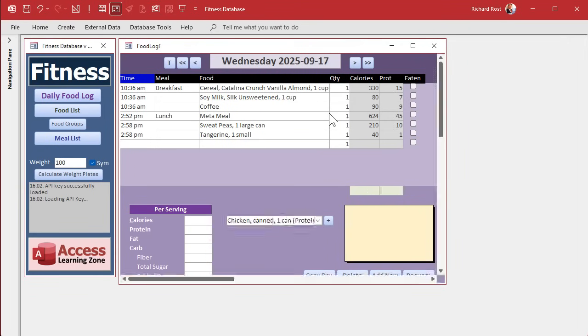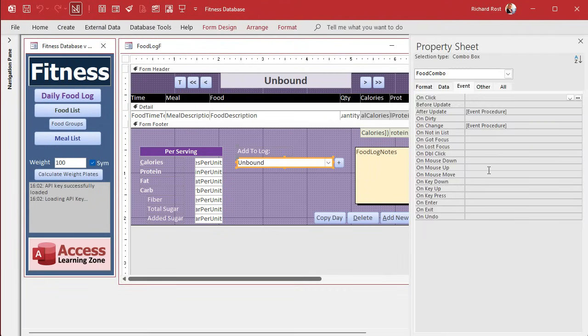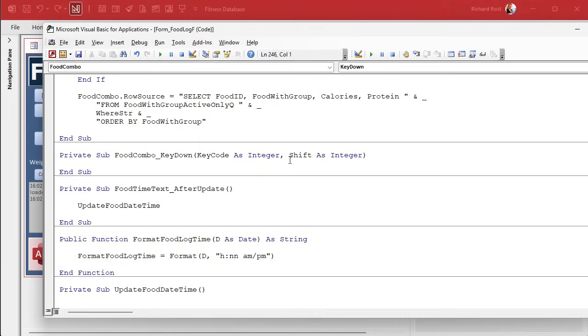So the first thing to do is to indicate whether or not the user has hit the up arrow or the down arrow, because they're navigating through the options in the box. So for this guy's key down event, we're going to come in here and say, if the user hit up or down, now I don't know what those key codes are, and I really don't feel like Googling them. So here's what we're going to do, watch this.